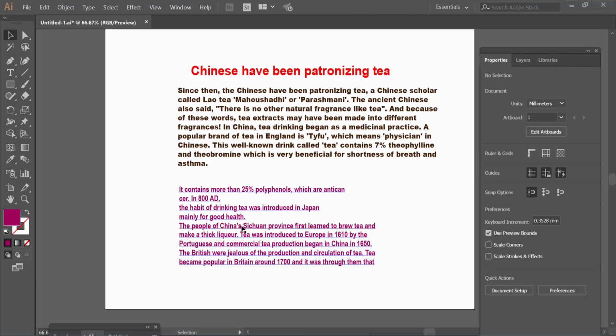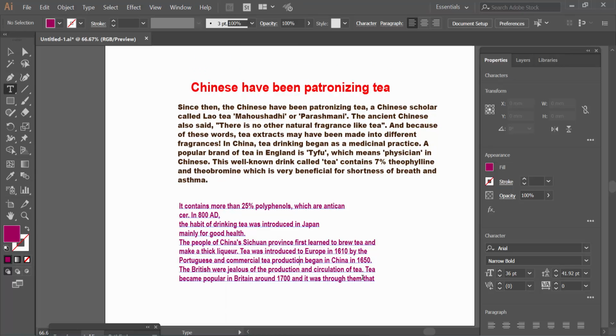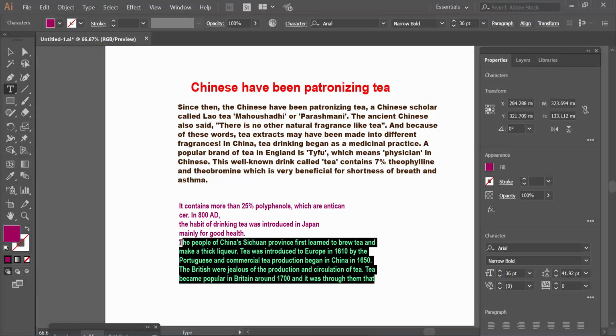Open your Illustrator file. Now click on this type tool, activate the type option. Now select the Window option and activate the Control option. Now click on this text and, dragging your mouse, you can choose a specific text. Now select your font style. You have to choose the Arial option.